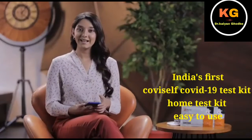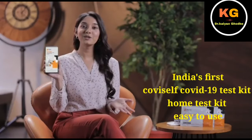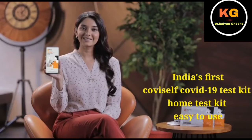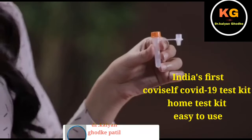Before you proceed with the test, please download the MyLab Coviself app either on Google Play or App Store. Fill in the credentials and then proceed with your test. The test preparations are now complete. Let's begin with the test.